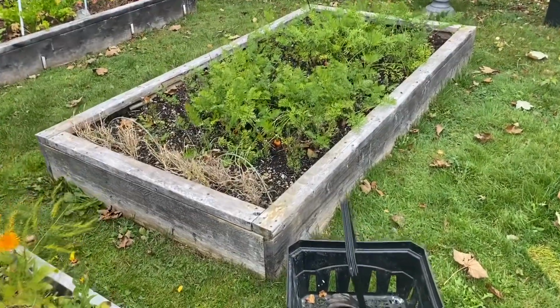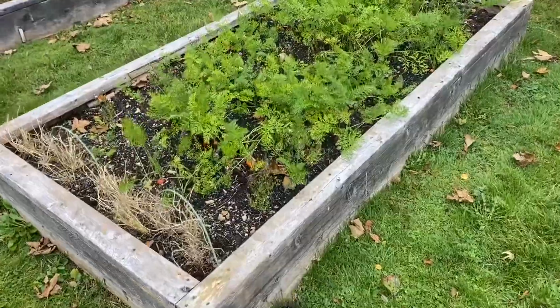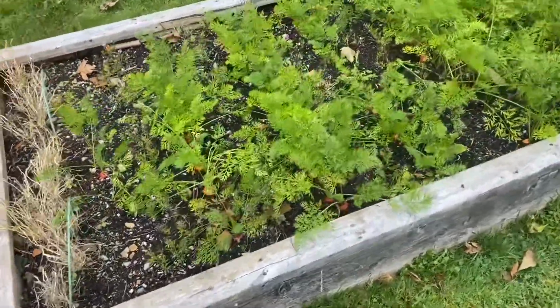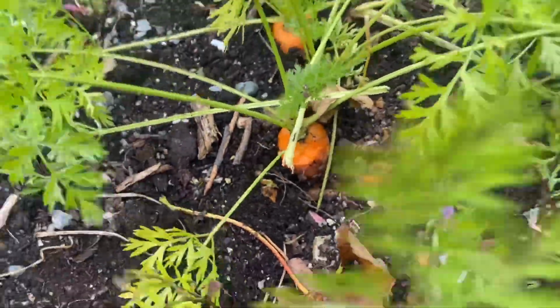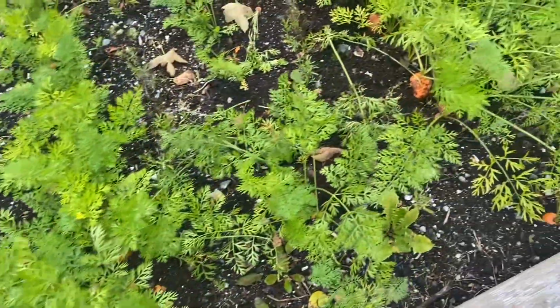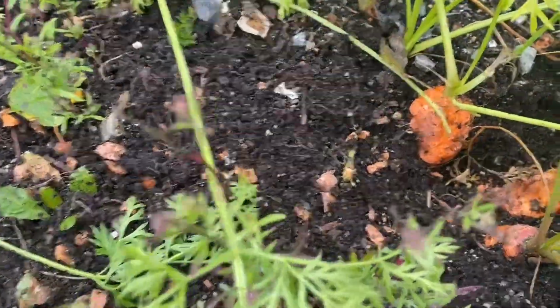It's now the next day and I discovered something has been eating my carrots. I think it's a rat. They have been digging and eating. Of course, my biggest carrots. Look at this, what a shame.